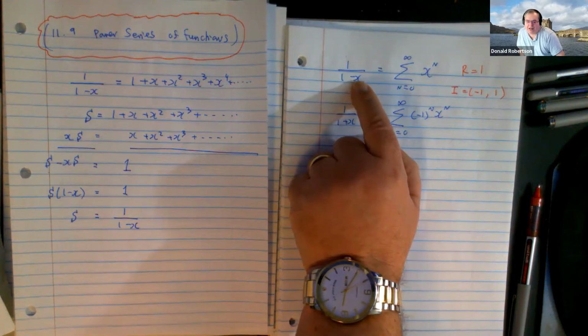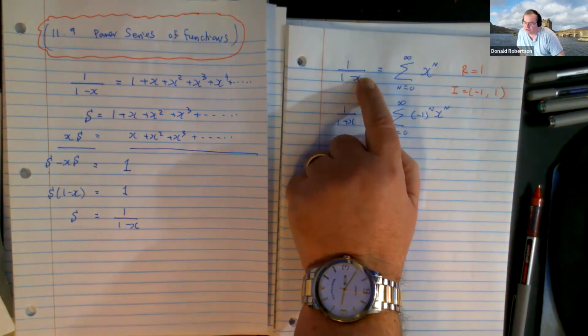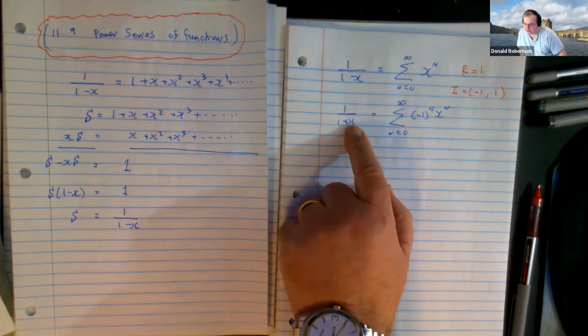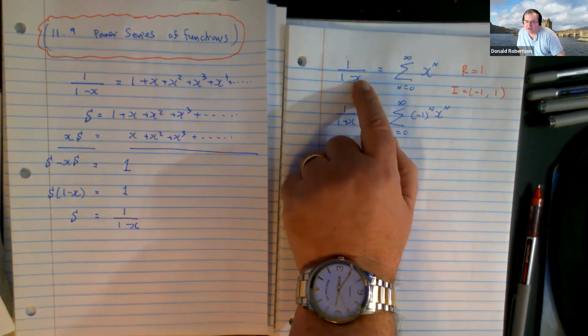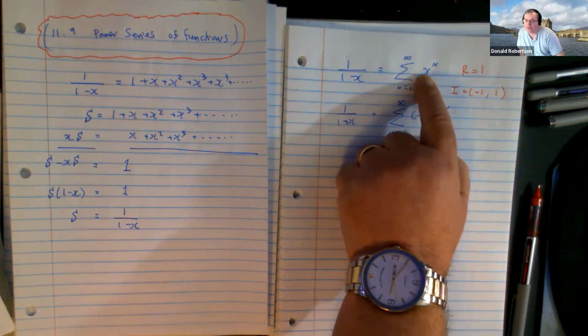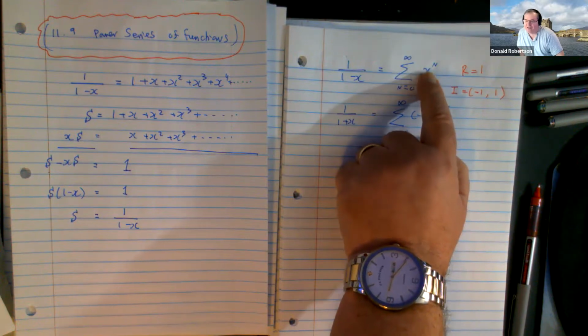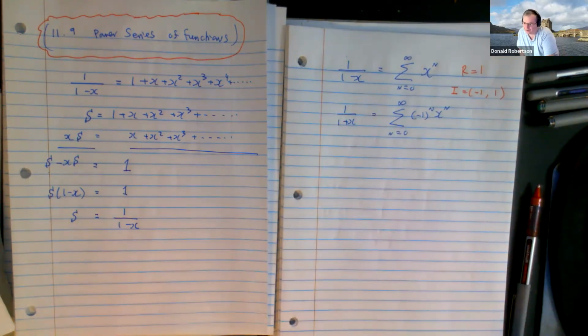If you replace x with negative x, won't it become 1 takeaway negative x? But isn't 1 takeaway negative x 1 plus x? So if you do the substitution of x with negative x, don't you also substitute this x with negative x? And won't negative x to the n, when you simplify it, get you that? Can you kind of see it's a pseudo proof?